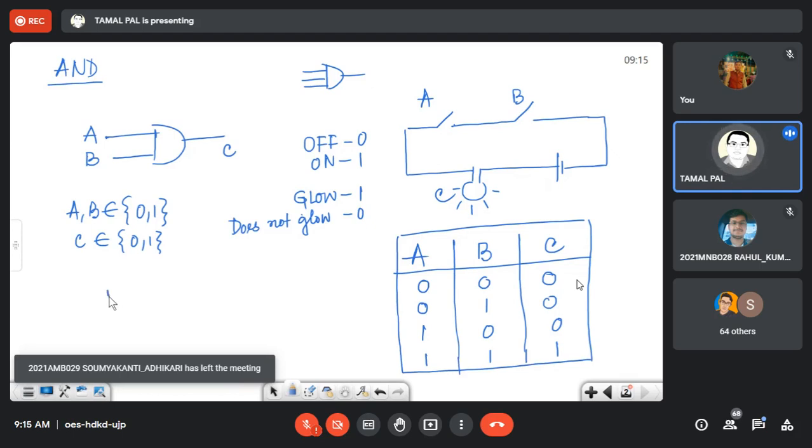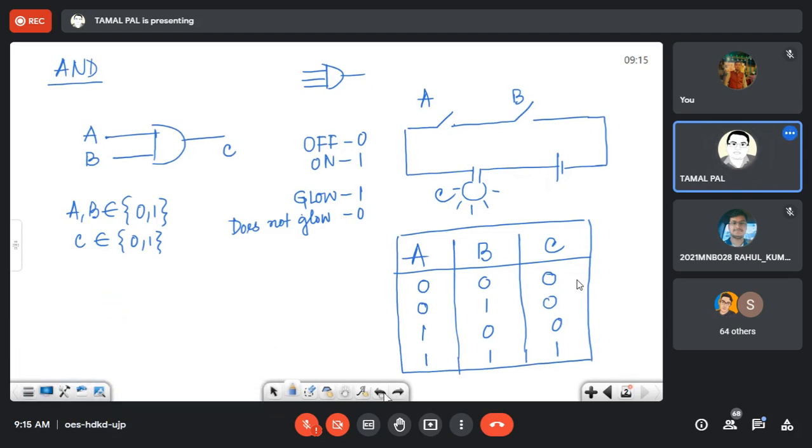Okay. The symbol for AND gate is this one. I better write it with F, because F is usually denoted as the output. Otherwise it will be a bit confusing for you people. So the function is written as A and B, A dot B. It's not multiplication. If it is specified as a logical operation, then you have to read it as A dot B.